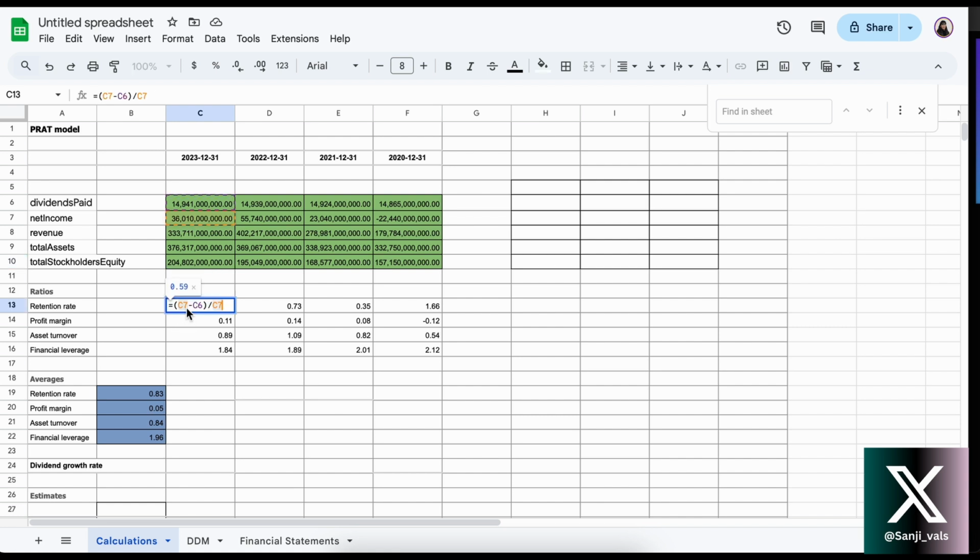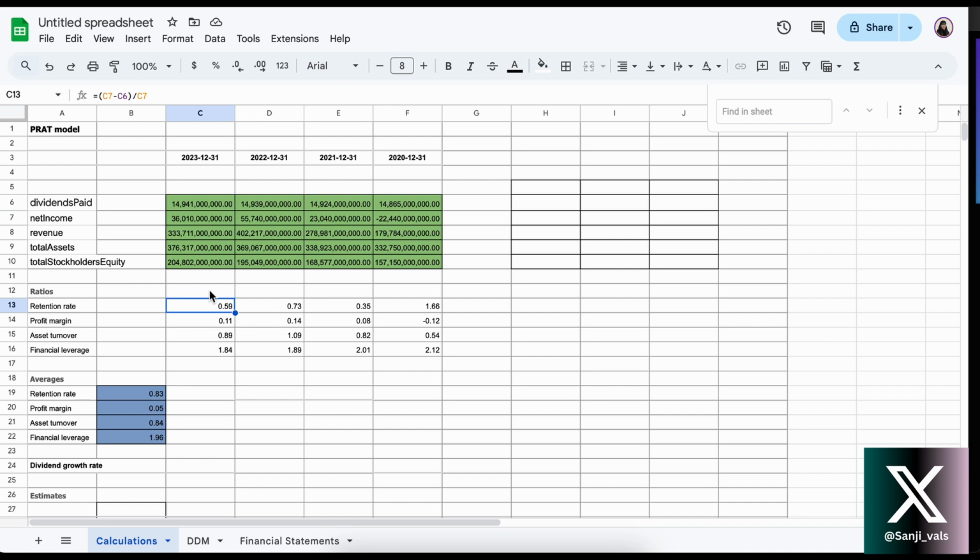As you can see, I'm calculating ratios for each year separately. So, for example, the retention rate shows how much money the company is leaving after paying dividends. As you can see, the Exxon is paying good dividends. And after paying all the dividends, company is retaining around 60% out of its net income. That's usually a good sign. It means the company has some money left after paying dividends. And then this money can go to capital, for reserves, you name it. And then that's a good sign.